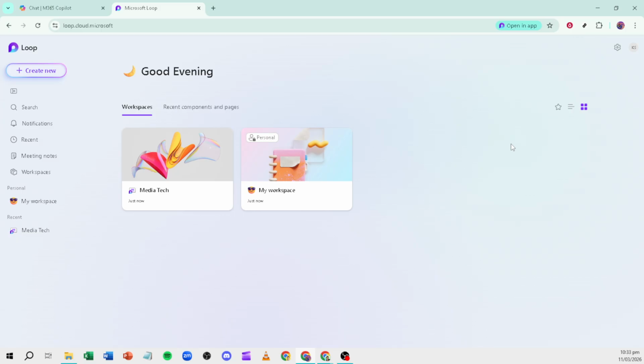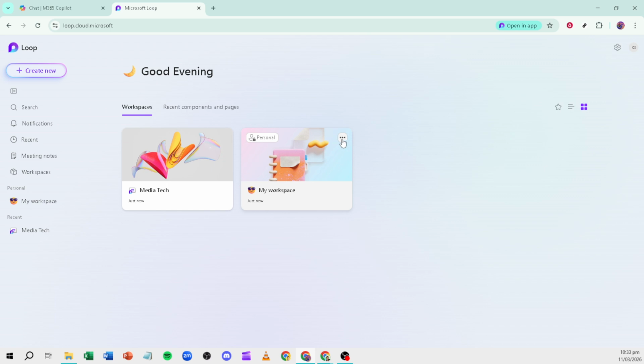If you're already signed in, you'll land on the main homepage. This is the dashboard where all your workspaces are displayed as tiles. If you happen to be deep inside a page or component, return to the home view so you can see the full list of workspaces. Think of this area as your command center. Every project, team space, or initiative you're working on appears here.